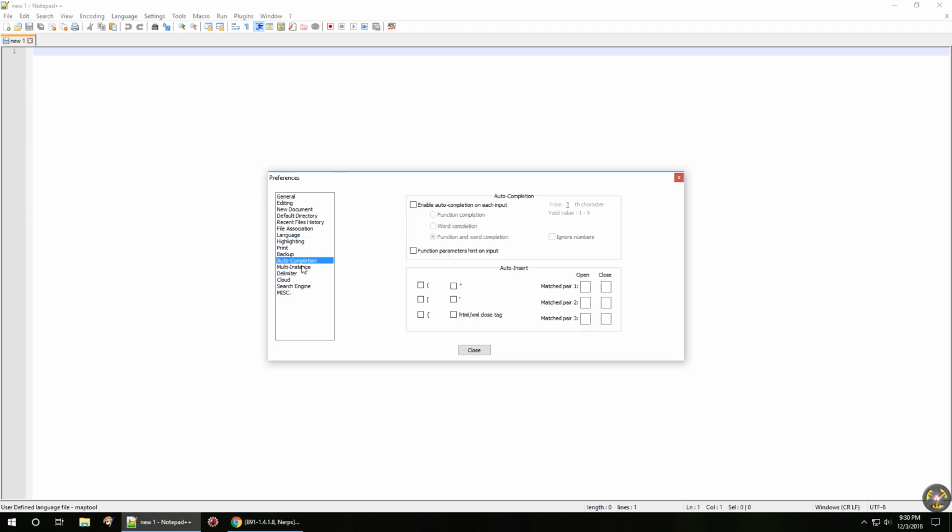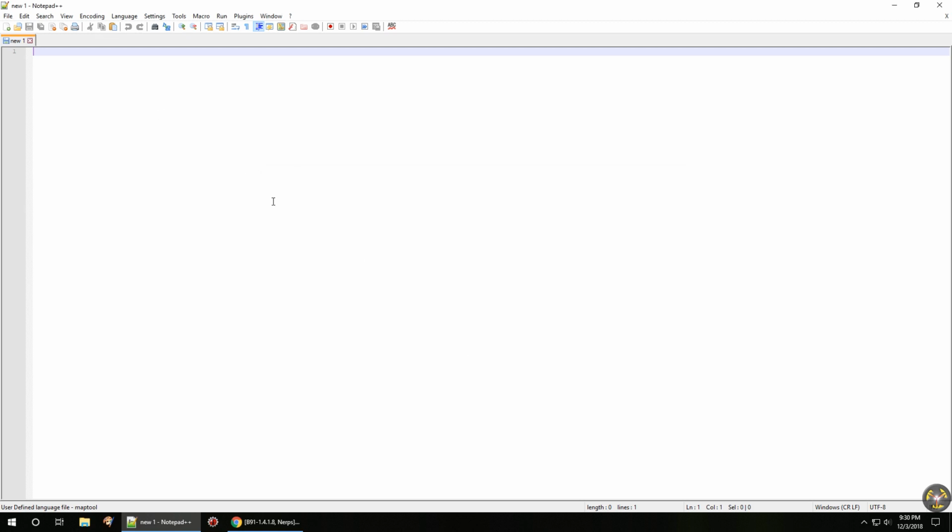The other area you want to check is the auto completion, which is the whole reason why you're doing this in the first place, for the tools and the helping of writing the macros. You can turn these two on. Now when I type something out, let's say JSON, it'll give you a preview of what you can type in for reserved words or functions that are in MapTool. So for json.contains, I just hit enter. Then I hit the parentheses for the function, and it shows the tooltip on what it takes.